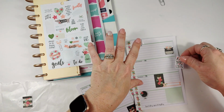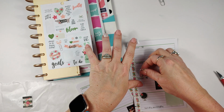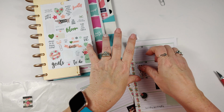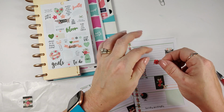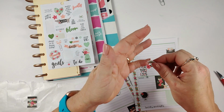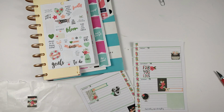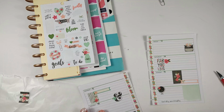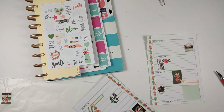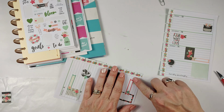And I will do fabulous over here. I can line it up. And we will have this little flower peeking out from it. And this one, I think I want to do, because it has kind of the red to it, so maybe if I do it like that, kind of just blend, right? Yeah. Oh no, I have a tendency to pull these so close to me that you can't see.